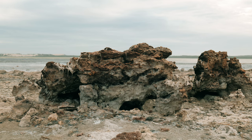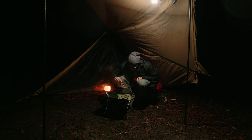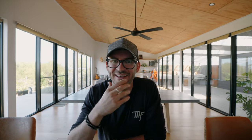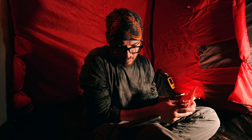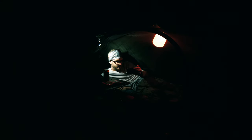Familiarise yourself with your surroundings during the day. Look at objects that might look a bit strange, because at night you're going to be sitting there going 'what the hell is that?' — it's probably just a stump or a weird branch you hadn't noticed. Try to take note of all the things that might freak you out later at night. Bring something to do — a book, a journal, a crossword, a Nintendo Switch, which is what I do every now and then. I've even online gamed with my mates at night while camping. The thing I like most though is to download a movie onto my phone, cosy up in the tent, and just watch an awesome movie — you'll fall asleep. Anything to get your mind off haunting thoughts that will most likely never happen.